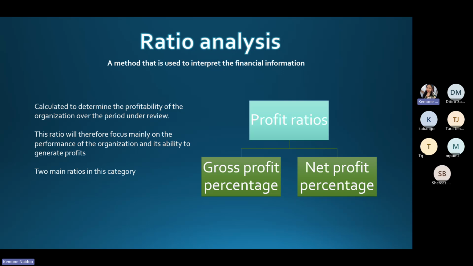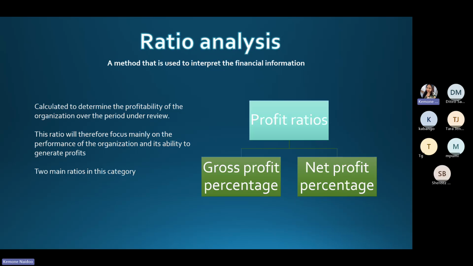Okay, so getting into the calculation aspect. There aren't too many calculations here, but you do need to understand these ratios and these percentages. Okay, so we do have something called a ratio analysis, and there's different types. There's actually three, but you need to go through your module outline and it will tell you exactly which ones you need to focus on. So we're going to go through profit and loss ratios first.